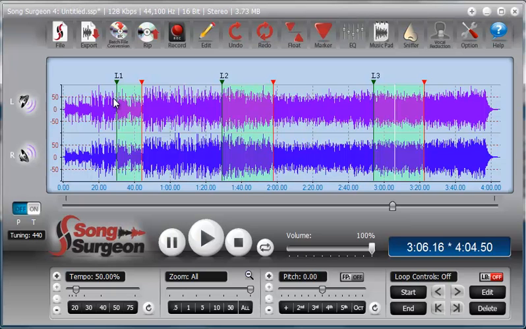In essence, it will erase the data in front of loop 1, between loop 1 and loop 2, between loop 2 and loop 3, and after the end of loop 3. It will erase all of that data, basically putting these three green highlighted or shaded areas back to back. And when it does that, it will change the tempo of each of those. Again, this first one is at 50%, so it's going to make this at 50%. This will play at 75%, and this will play back at 50%. So it's going to put those three back to back in a brand new file that you'll create, and that's how they would play back.